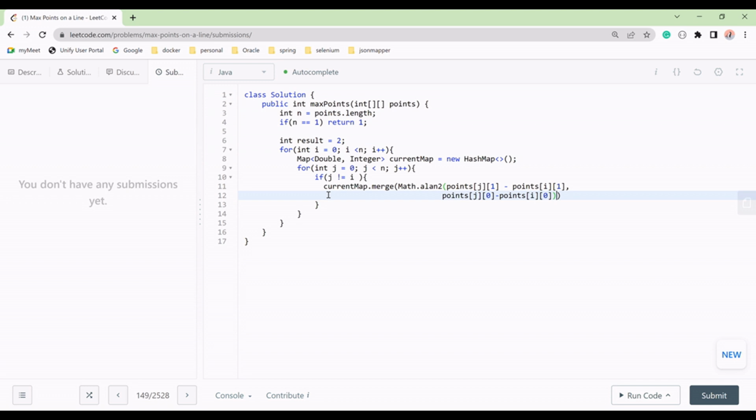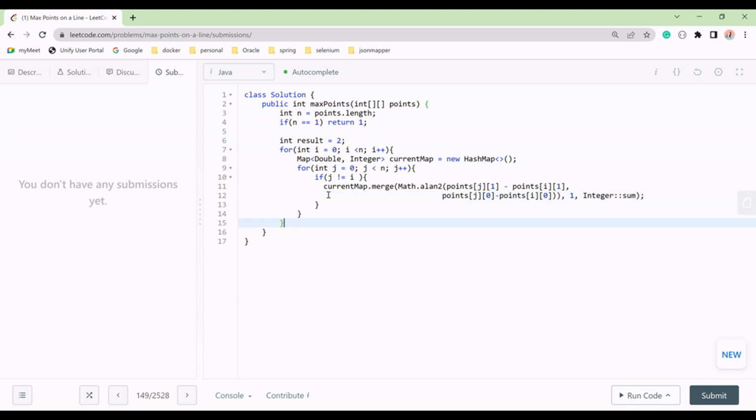Then we have to take integer sum, and call it like Java 8 Integer sum, a method reference. That is done, so now we have merged the points.